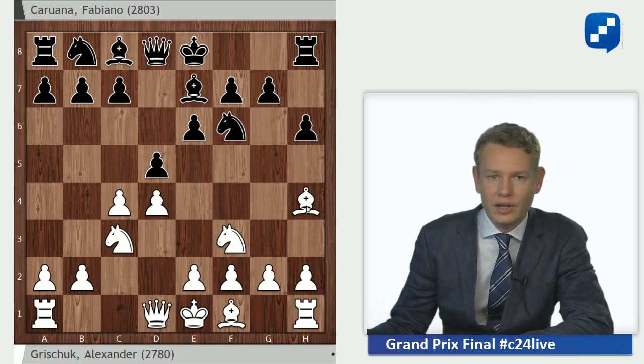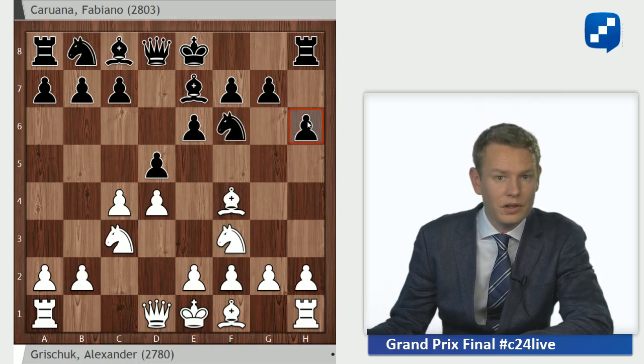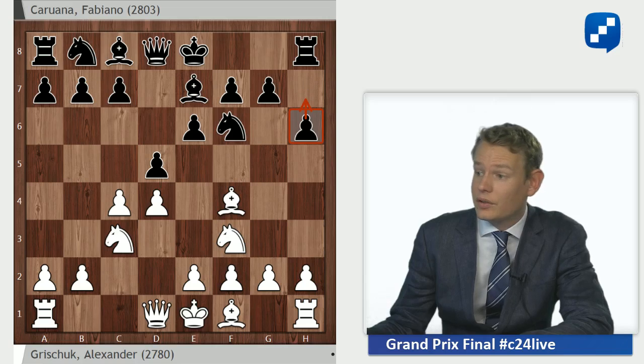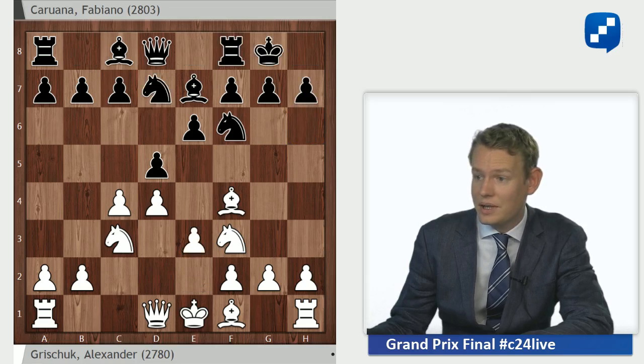Bh4 is what everybody does here. Bxf6 used to be popular as well. But Grischuk goes Bf4, which at first sight looks strange. Why would he prefer this pawn on h6 instead of on h7? Because obviously you could just go Bf4 immediately. This is the trendy line after castles, e3, Nbd7.